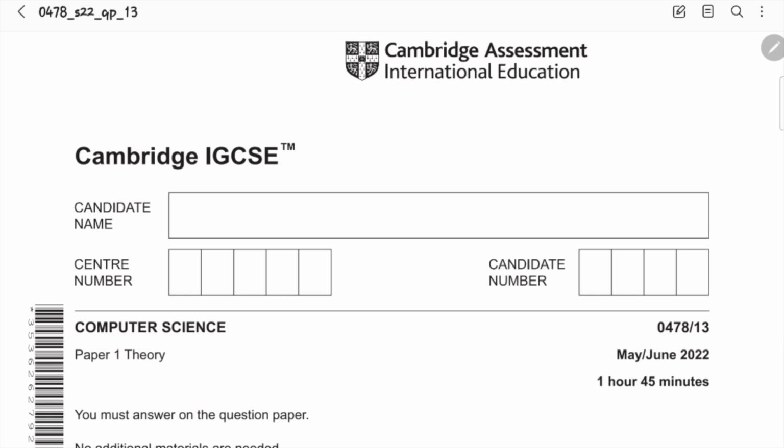I have not seen the paper, it's basically unseen for me. So you'll see how I go over each question, even after not seeing any of the questions before. So it's a blind type of test for me, as well as hopefully you. You can do this test with me, or you could have attempted it and then come here for all the questions that you got wrong. And yeah, so let's begin.